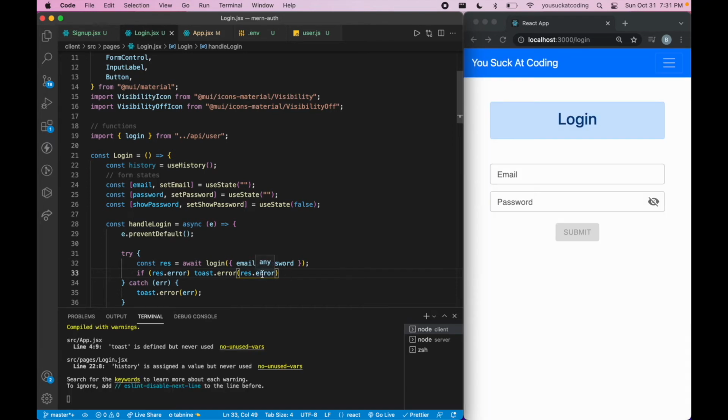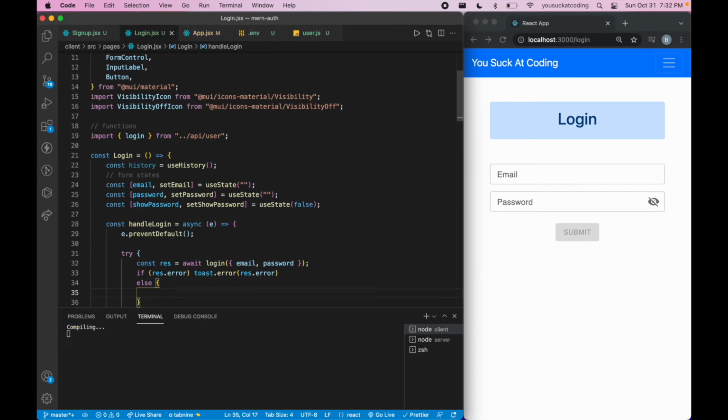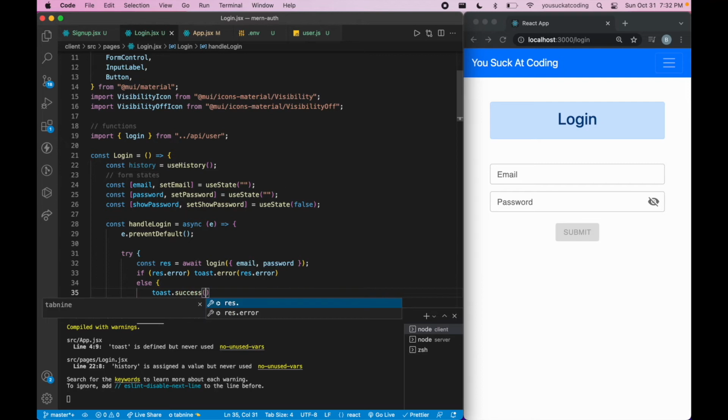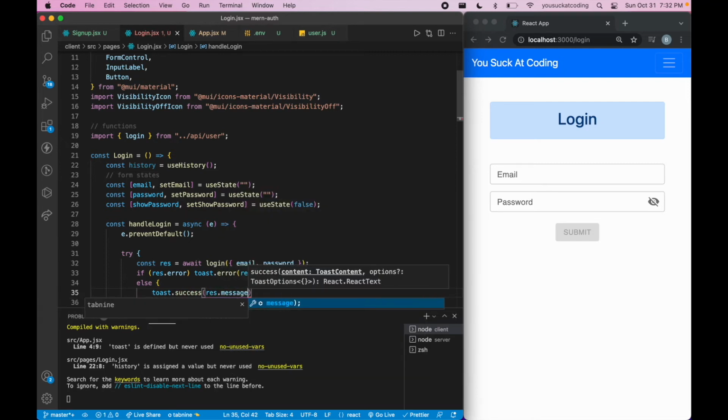So we could also actually clear all of the fields in the form. We won't be doing that for now because it just means more work, which as a developer I hate doing. Okay, so we have the if, and let's go with else. And inside of the else, it will be a toast.success, the response.message.